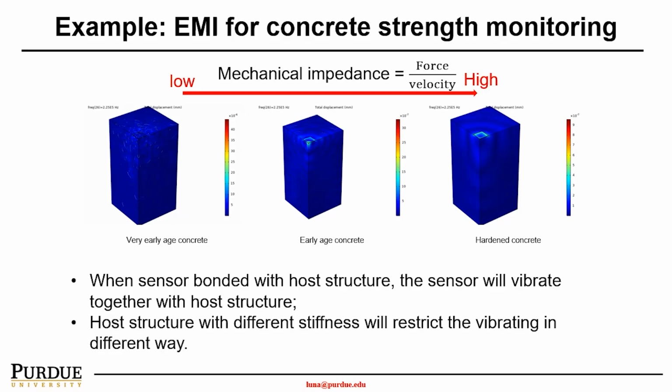The fundamental method is to send a mechanical elastic acoustic wave into the concrete, and then what we're measuring is mechanical impedance, which is basically force over the velocity of this wave, which is closely dependent on the material's stiffness. So by measuring the acoustic wave propagation in the material, we can understand the stiffness development of the material, which is linearly related to the strength, so we can understand the strength development.